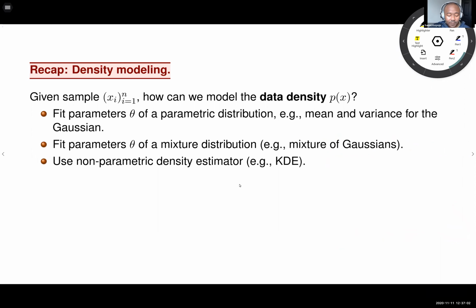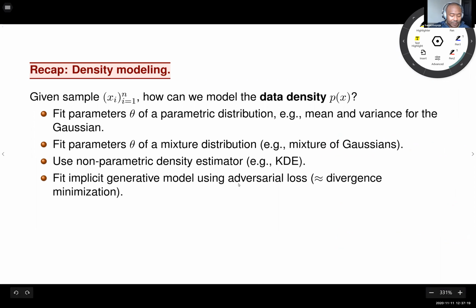Okay, so you can fit the parameters of a parametric distribution. You can fit parameters of a more complex parametric distribution like mixtures. You can use kernel density estimators. We spent a bit of time talking about these, which are simplified models that explain complex distributions by doing little bumps around simple distributions. Feel free to look in previous slides for this. We looked at adversarial methods in the last lecture. So we thought about GANs as the canonical example, generative adversarial networks. And the idea was that we're going to fit the generative model by finding a model that does a good job minimizing some adversarial loss.